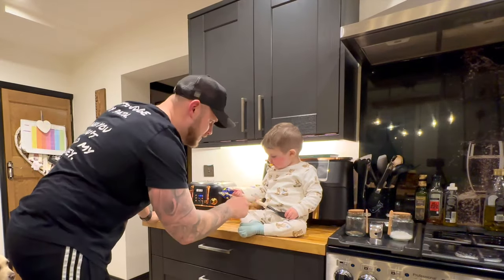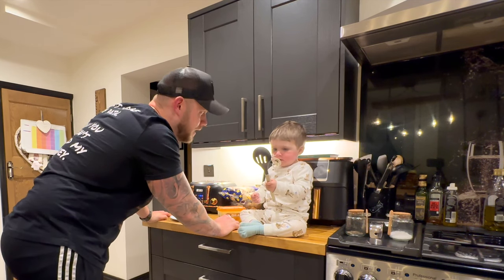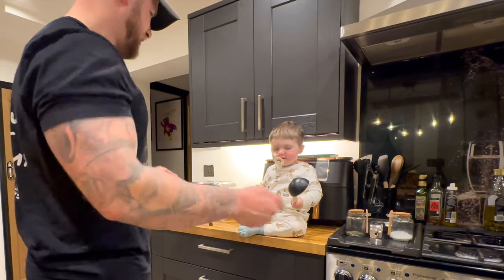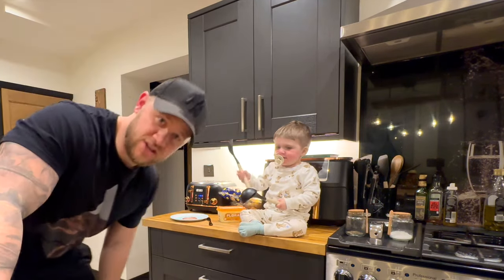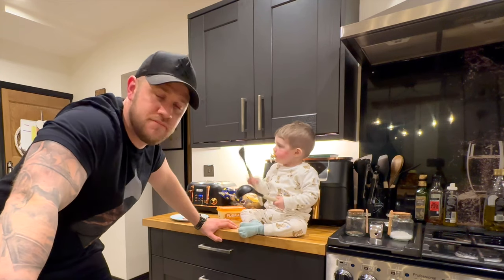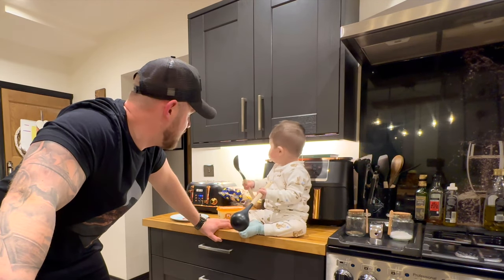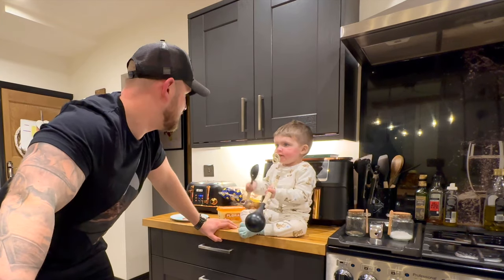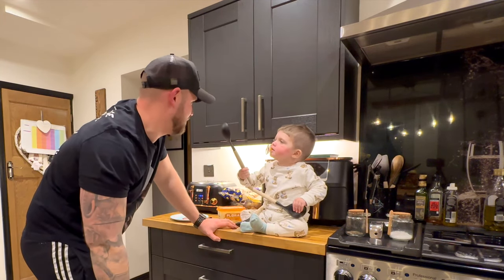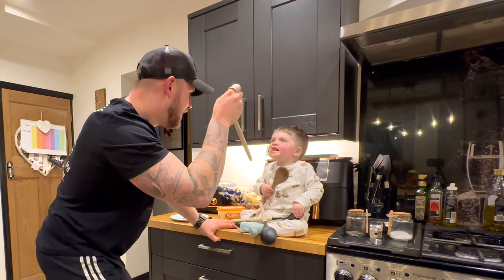Teddy comes in curious about the cooking. He discovers the big spoons and is fascinated. He wants a big spoon, then another big spoon, bashing them together. He's asked for toast at seven o'clock — he's usually going to sleep by half past six, but for this life we just play it by ear. So we're going to try and have some toast whilst bashing some ginormous spoons. Would you like to put the butter on? Good boy. Teddy helping to do the butter with his big spoon.